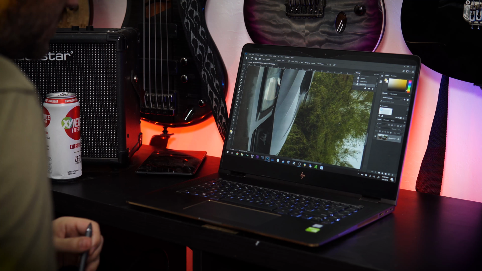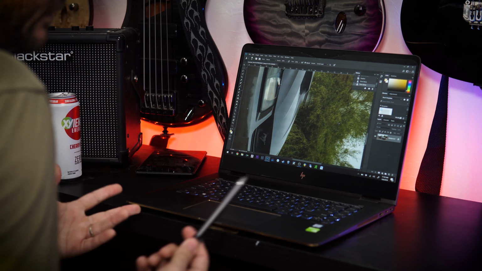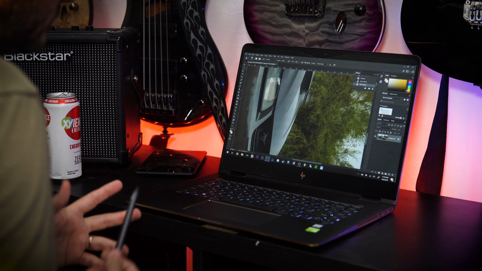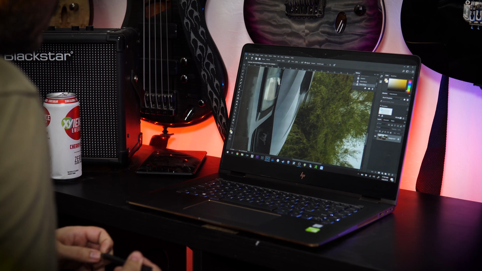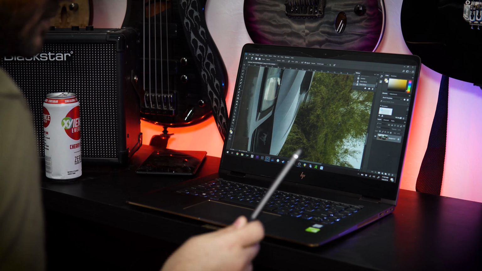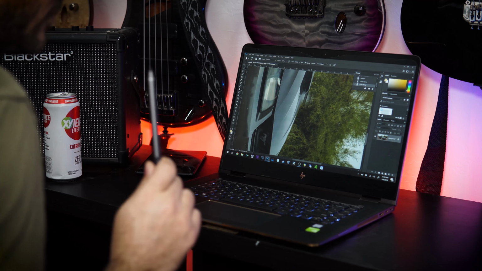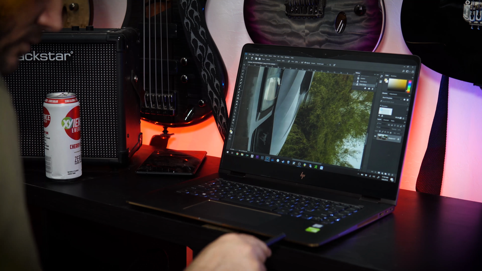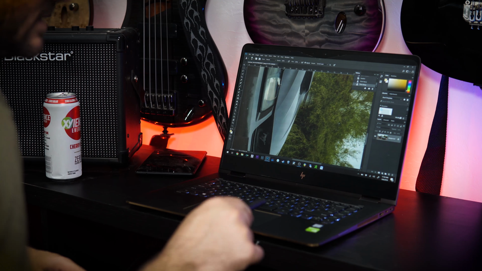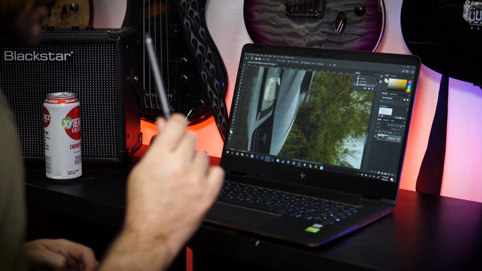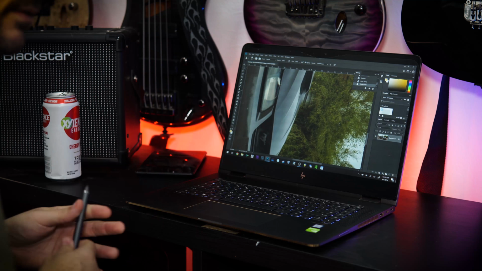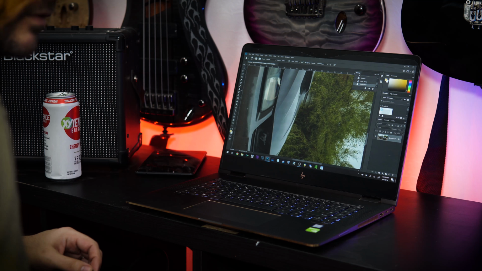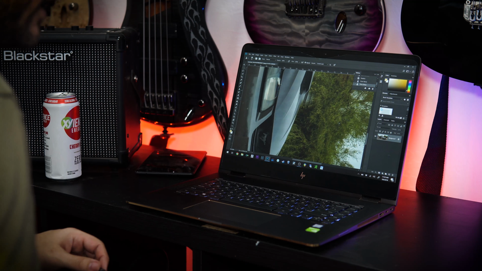Couldn't recommend it more when it comes to photo editing, or I've even done light video editing on it before. Premiere works on it. It's actually even a little bit better than I expected it to be, tell you the truth, because it doesn't have the most powerful CPU ever, but I have found that that doesn't matter as much as you may think. As long as you have enough RAM and you have really fast storage, which this does, it has a 512 gig NVMe SSD, it can do 4K. You're not gonna be doing all kinds of crazy color correction and a million cuts and 14 different audio tracks and all that kind of stuff, but it will edit 4K without too much trouble.